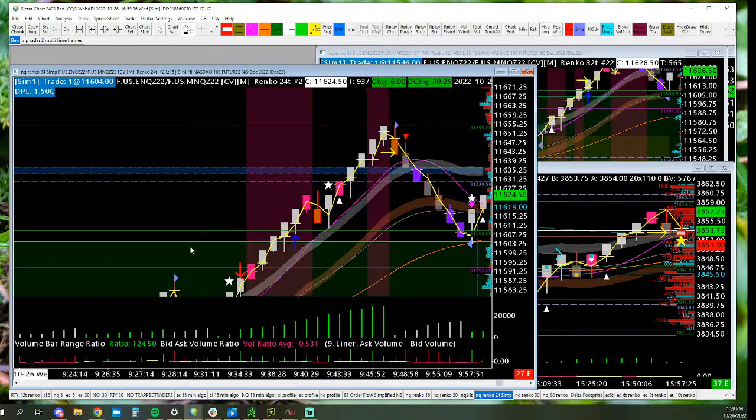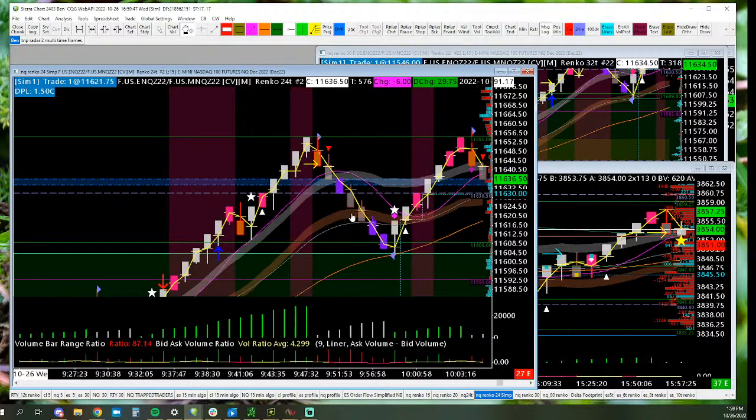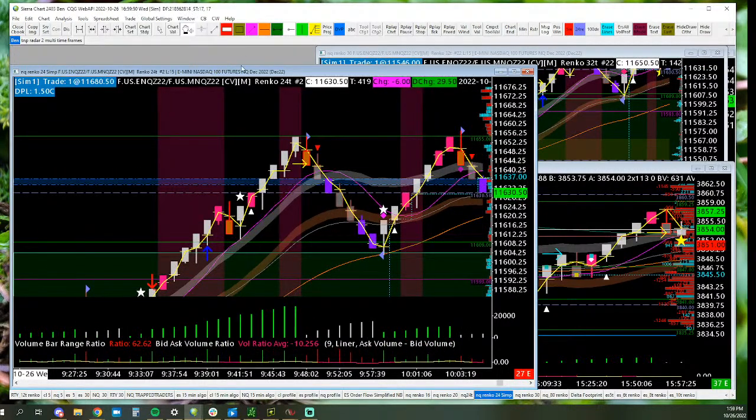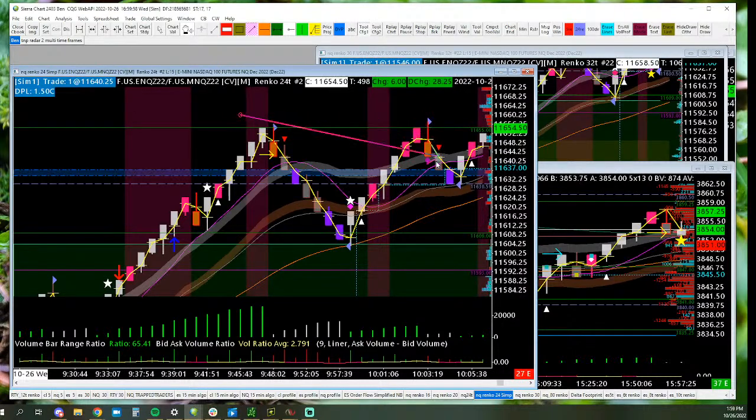Notice they came back to the single prints and they bounce with a volume anomaly and a star. I normally would not take that, but if it dips down and then bounces there again, I would. This time it just happened to work. Here we had an apex trap. This is a great trade. And it works a lot, and I took it. I got 10 points, and then my runner stopped out.